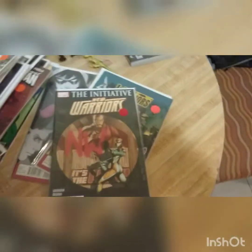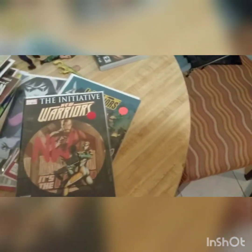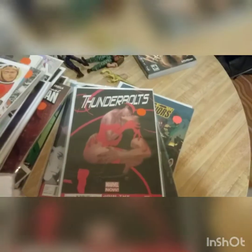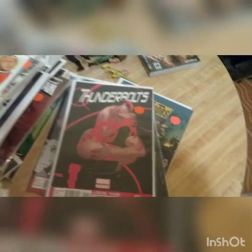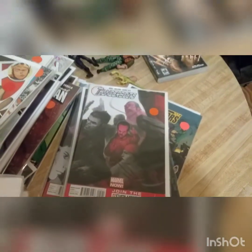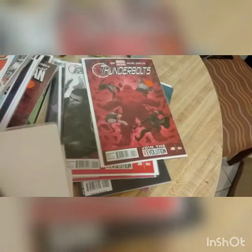New Warriors: The Initiative number 1. Oh, it's an older New Warriors book, so a relaunch of the first relaunch of the 90s one. Thunderbolts number 7. Is that Elektra and Bullseye? If that is Bullseye, it'd be funny, because, you know, he's the one who killed her and all. Thunderbolts number 5. These are out of order, but they seem to have a lot of 4 and 5. The issues are close, but they still end up skipping over some, unfortunately.